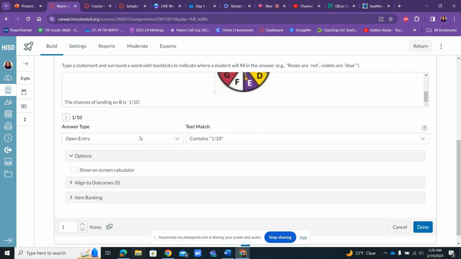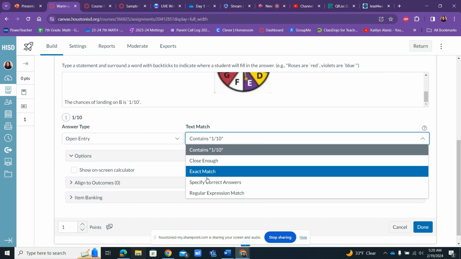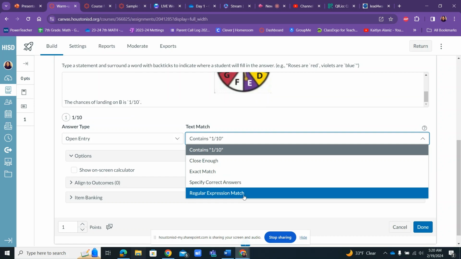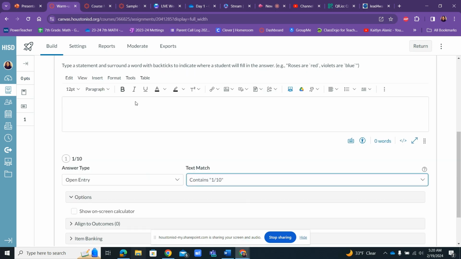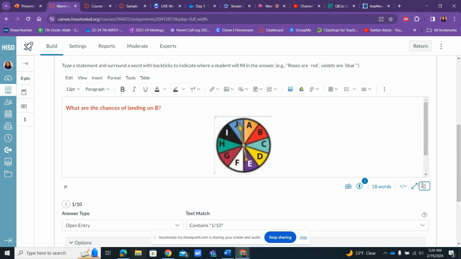Now, with your open entry, you can either do contains, close enough, exact match, specific correct answers, or a regular expression match. I don't recommend using regular expression match, especially if you're new to this. Contains means that if the kids do a space, or their fraction is a little spaced out, say for example, let me get back to the question.